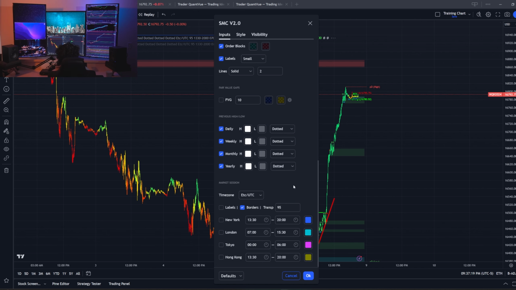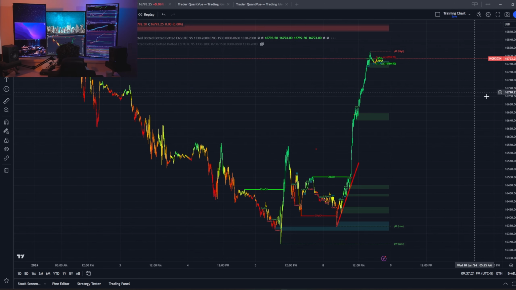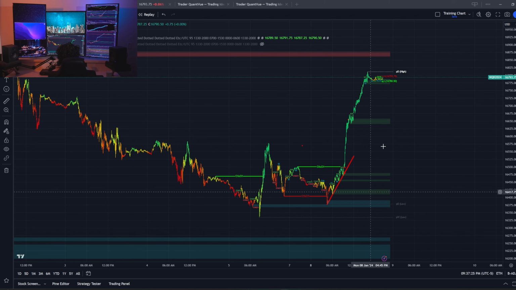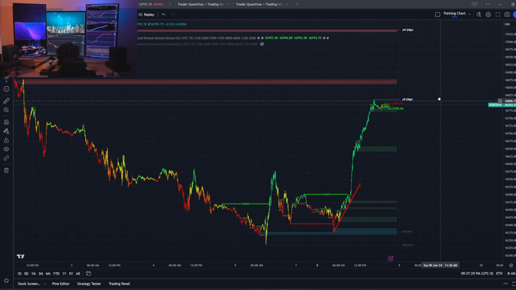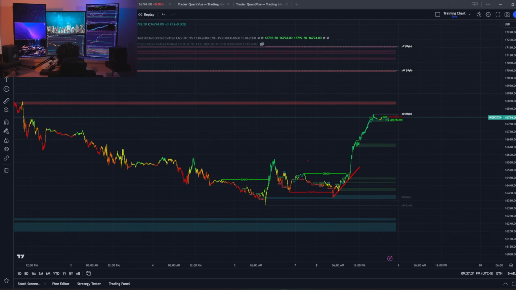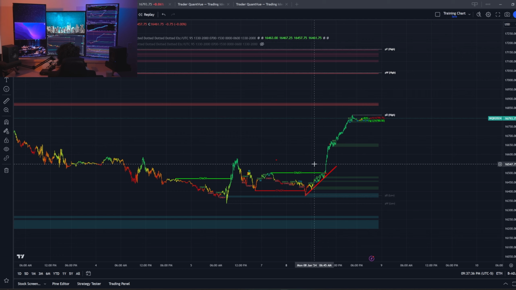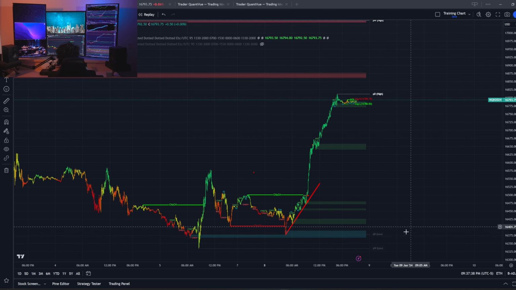And so it will look very, very nice. I don't like having too many things that are green and too many things that are red. So you can see there's the day high right there. There's the week high. And so I just kind of like having those levels there. They're not too distracting when they're gray and white.